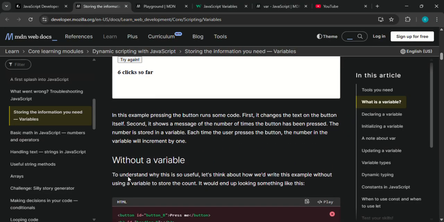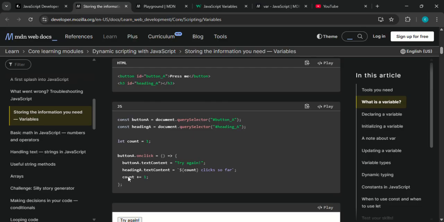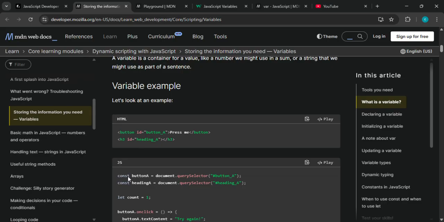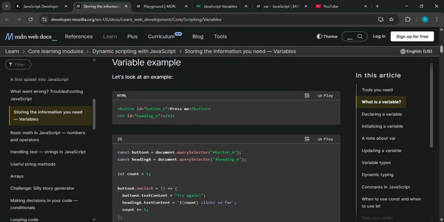Okay, let's do it as an example. Variable example.